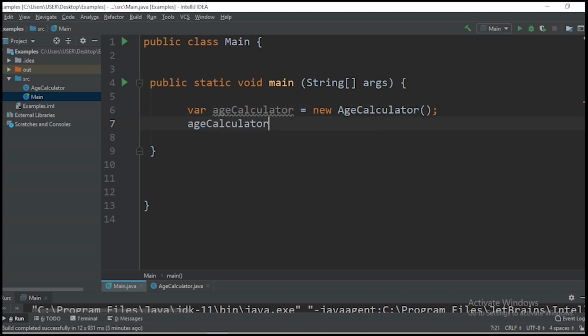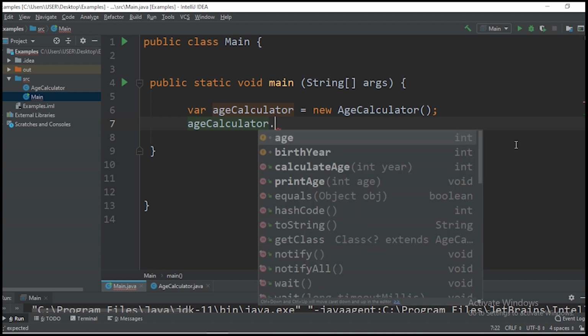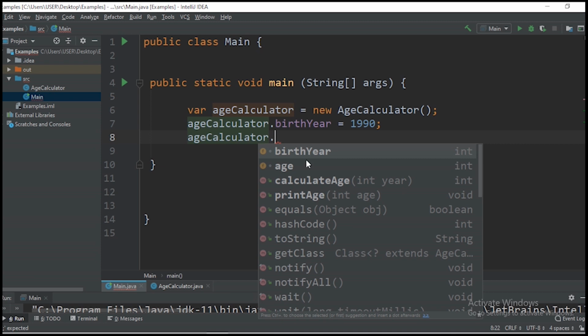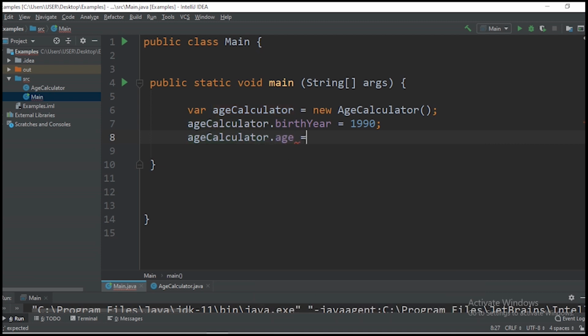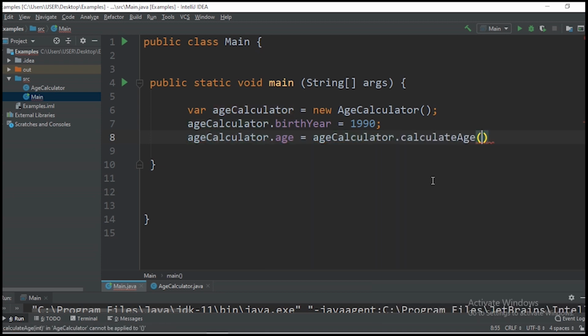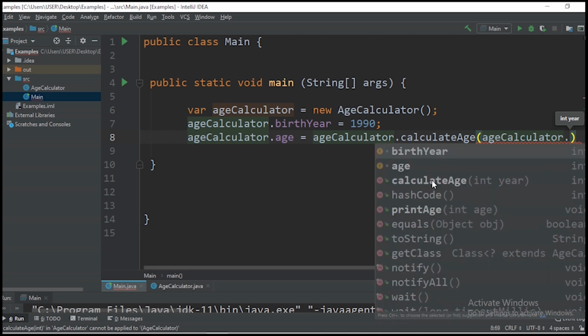And then using the age calculator, we can access the variable birth year here and set our birth year like 1990 as we did before, and then use age calculator dot age and pass the method calculate age. Here we have calculate age, and in this calculate age we are passing age calculator dot birth year.